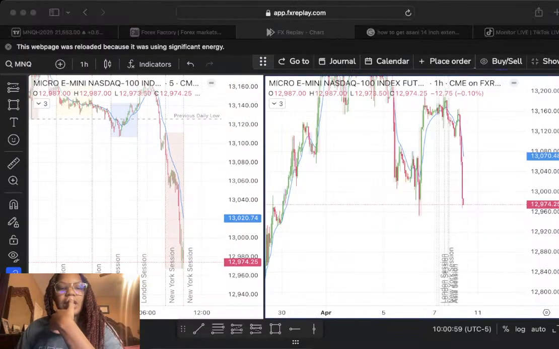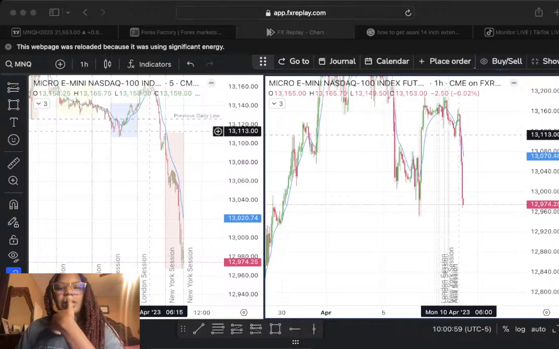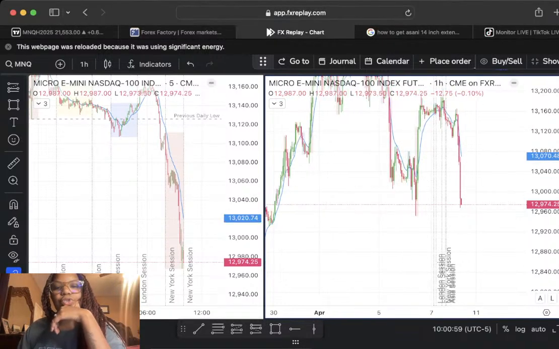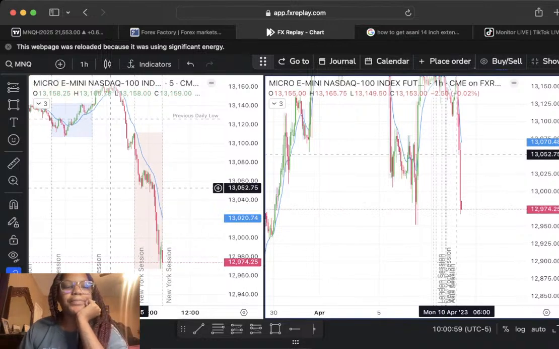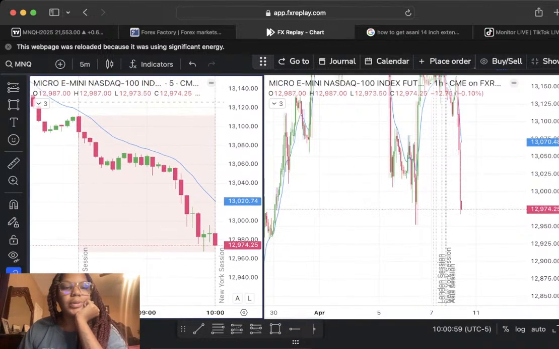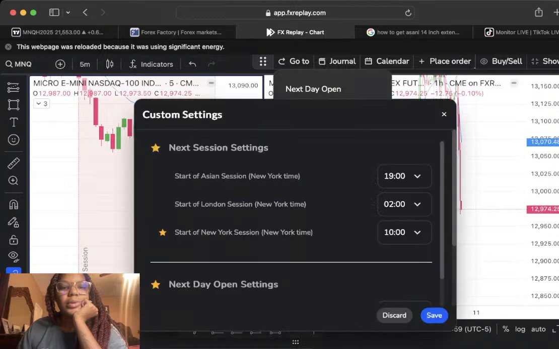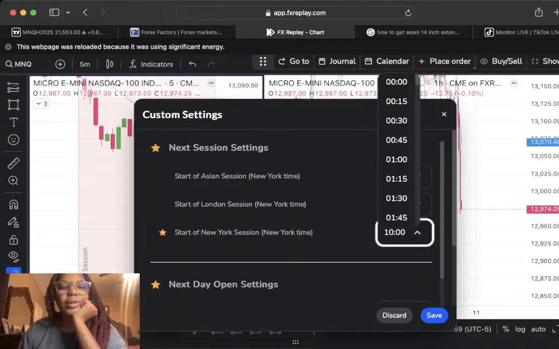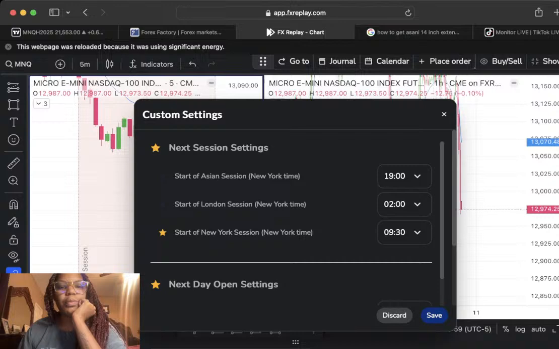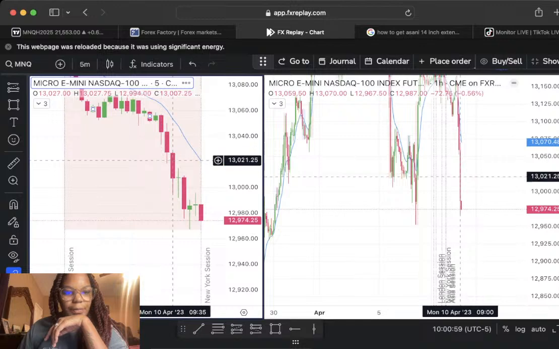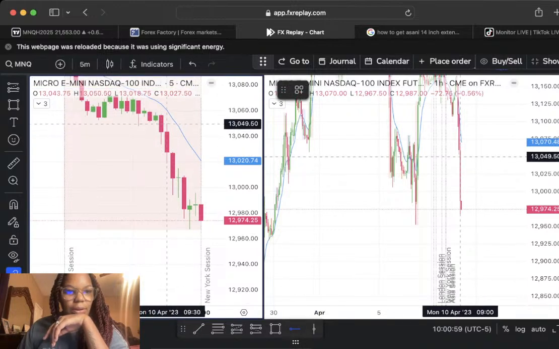Alright. Today, I want to backtest the opening range breakout, which is the ORB, using draw on liquidity, because some people just trade it like a 5-minute ORB. Well, we've got to go back to 9:30 as my key time. We've got to make 9:30 the key time again for this strategy. It's the 9:30 open, and 9:30 was here. So, the top of this candle.